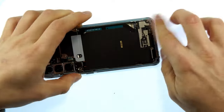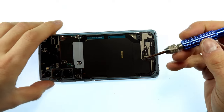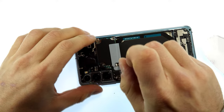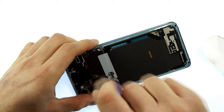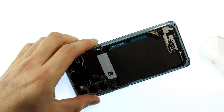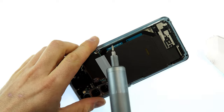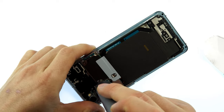In the next step we have to remove the charging socket. To do this we have to loosen the five screws in the upper area of the metal plate to be able to separate the battery connection. We use the cross head bit for this, and do the same in the lower area. To speed up the process I use my electric screwdriver, which also has a torque setting. I'll link it below.